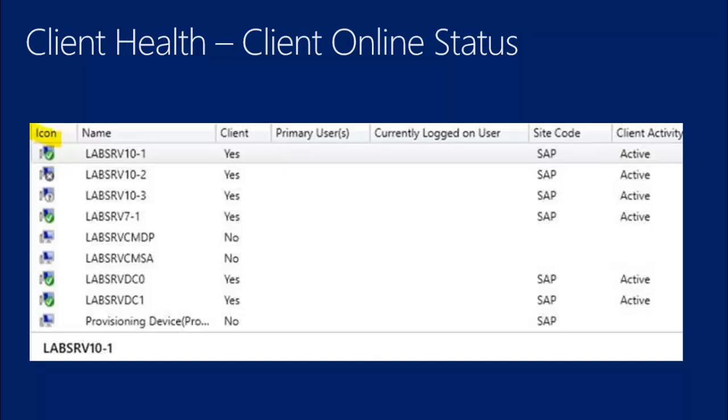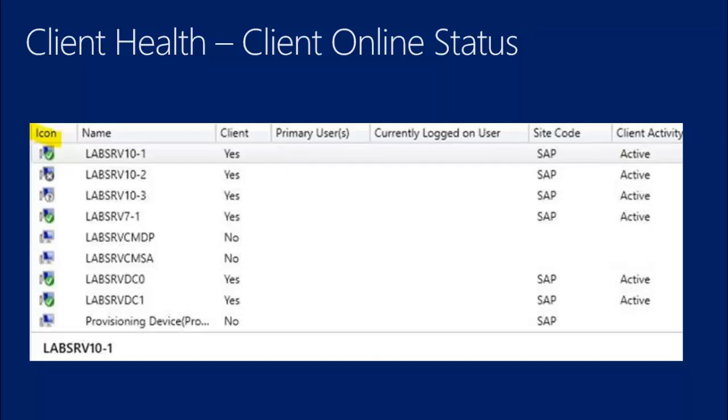So maybe this is a criteria that you build in your collection membership. Now that gets into a whole tangent discussion about strategy for when you do that, how you manage that, right? Because what you never want to do is only include green checkmark clients and forget about the rest of them, right? You always want to understand what's going on from a client health perspective in your environment.